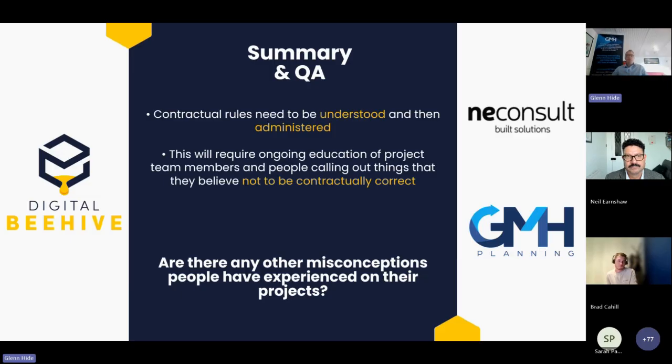An example I give in training is providing power to a certain area because the client has someone else coming in who needs power. The contractor might not need it, but the client needs it, so that will be a key date. Not everything that's key is a key date. Only key dates are key dates as listed.